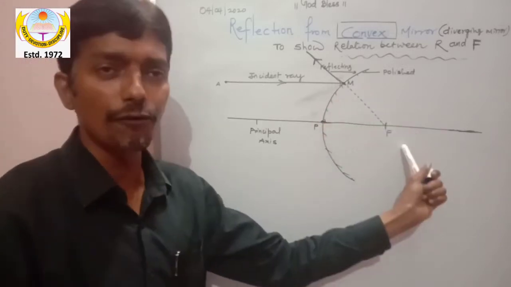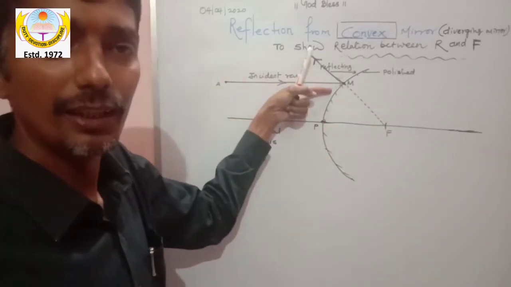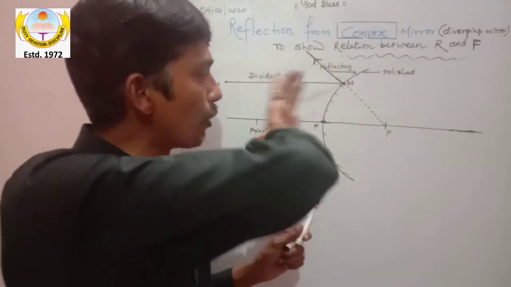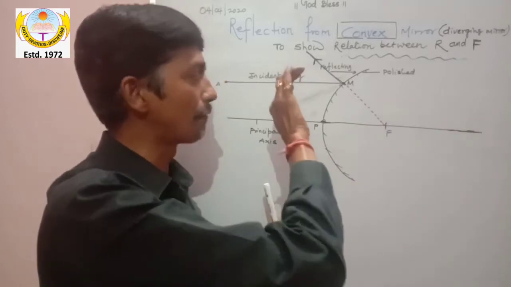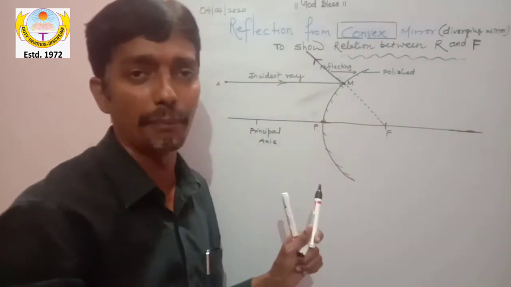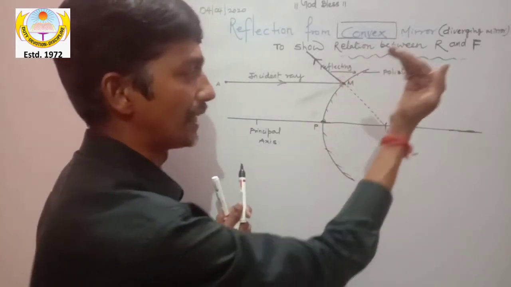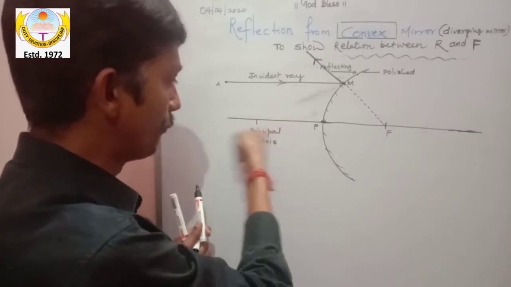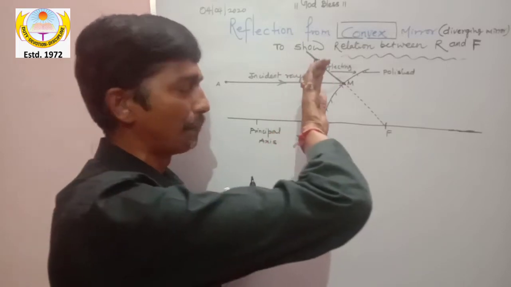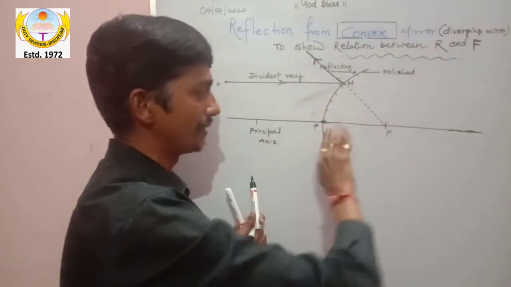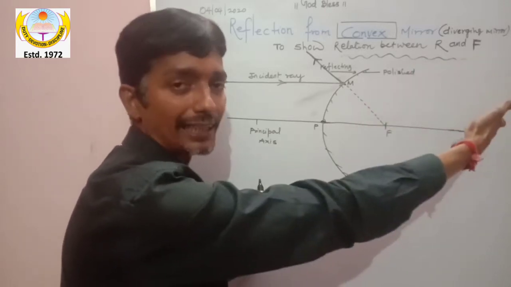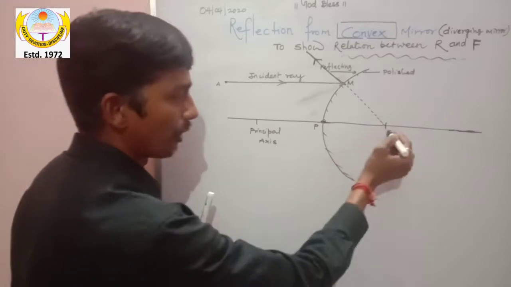Why will this pass through the focus? Because sir, it is an incident ray. So after reflection, it will pass through the focus. Only the thing is that now the focus is on that side. Why? Because the face of the mirror is on that side. You can see the mirror is facing on this side. So earlier also in my concave mirror video, I told you that if the mirror is facing this side, then the pole, the focus and center of curvature will be on this side. But now in convex mirror, the face of the mirror is on that side. You can see. So focus and the center of curvature will be all on that side. Okay. So here I have drawn focus.